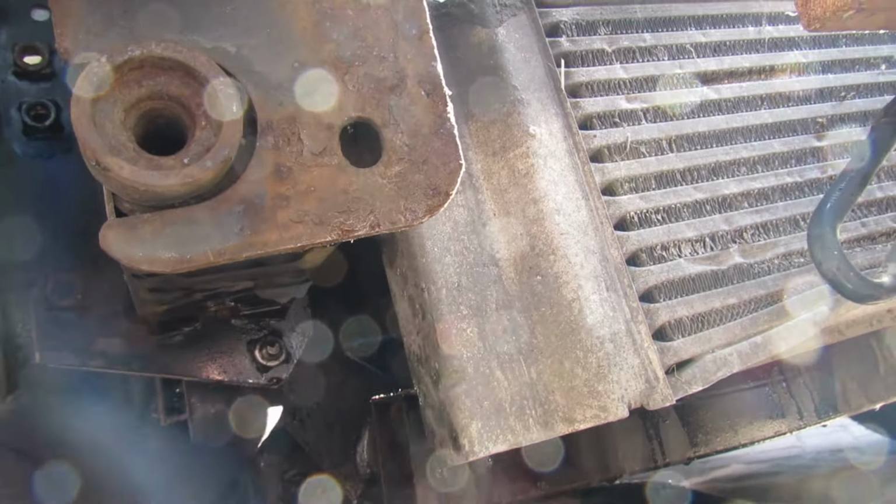Yeah. So the next thing to get off is the pulley on the water pump. So basically you've got the fan, the clutch, you've got the pulley, four bolts and onto the pump. And obviously we have to take off the drive belt now. But we'll show you what these are. So we need to see if we can work out what these are. There you are. Not H7. All right, what we'll do is we'll clean this up and then we'll tell you exactly what that is when we've worked that out.